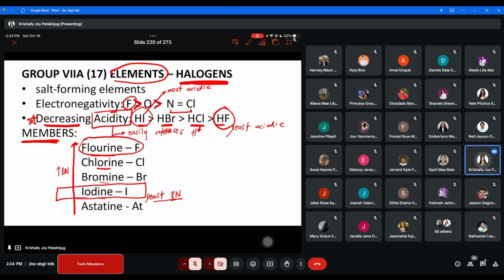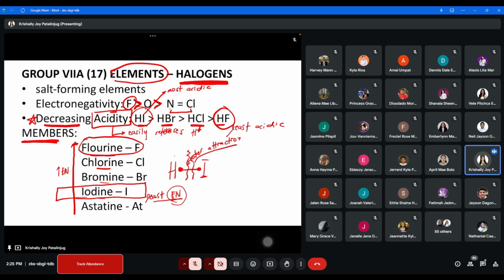Okay, so being least electronegative, yung attraction niya, attraction ni iodine or yung pull, di ba? That's how we define electronegativity. Ability to attract, ability to pull electrons towards itself. So yung pag-attract niya ng electrons galing from hydrogen towards itself, weaker. Okay, weaker yung attraction. Kasi nga, least electronegative yung iodine. So, kung weaker yung attraction dyan, madali lang siyang ma-break ang bond. So, kung madali siyang ma-break, then easily niya ma-release ang hydrogen.